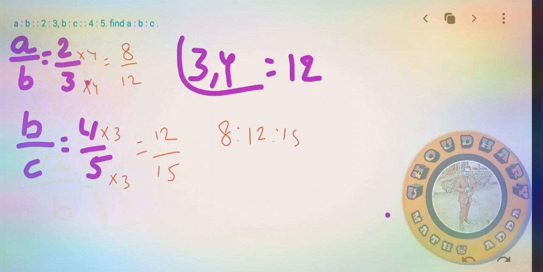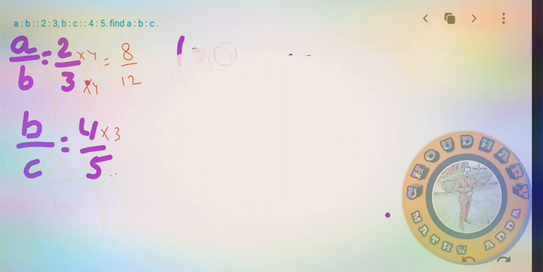Okay, this was the method which is generally used by everyone, and in examination you do not need to have this much writing. Okay, so then what will be the solution? So I will teach you the easy way to solve these things. Okay, now see, as it is given that A/B = 2:3 and B/C = 4:5.